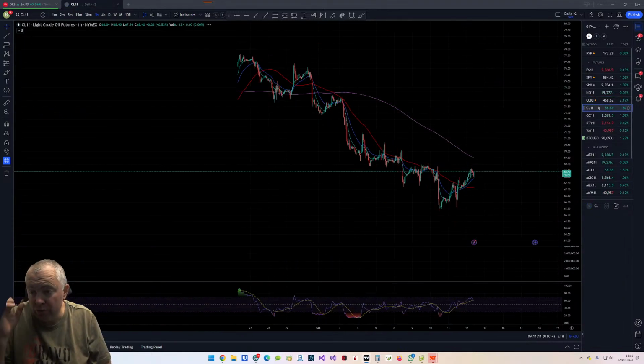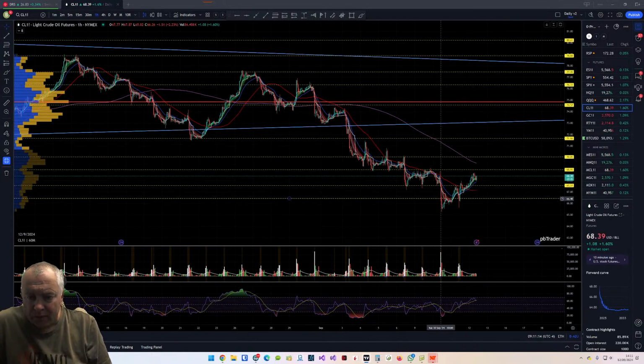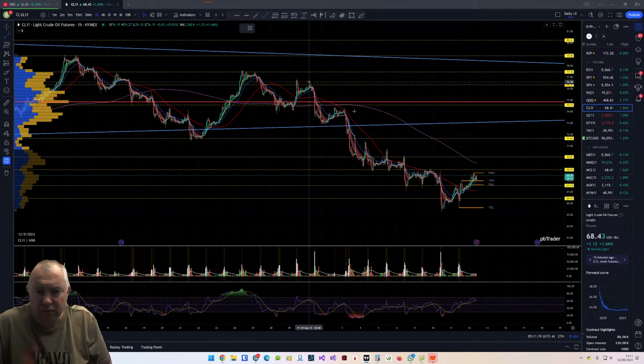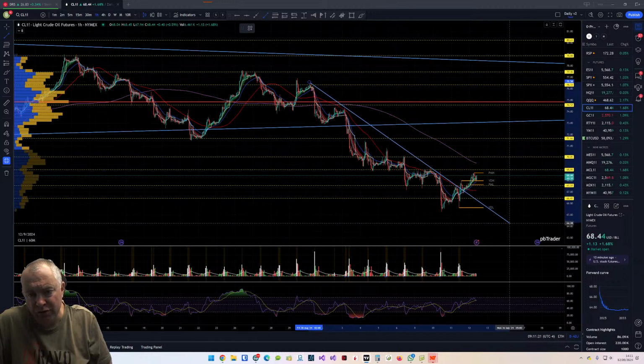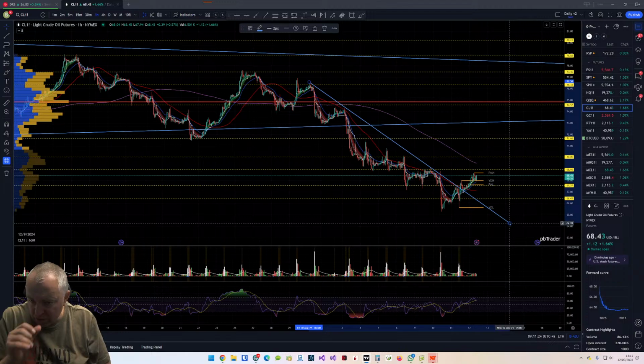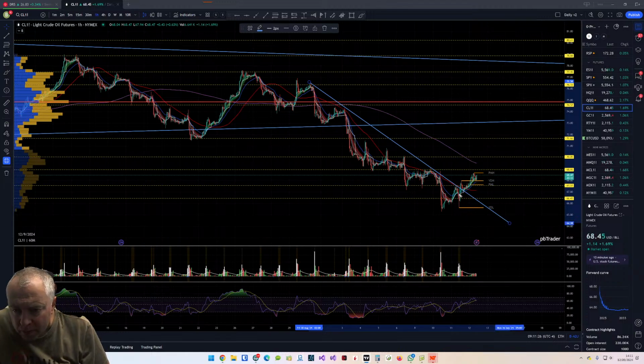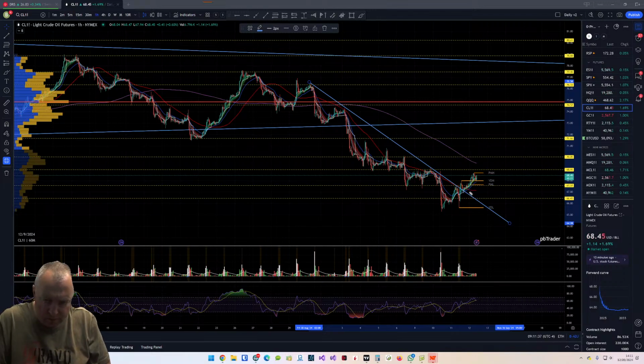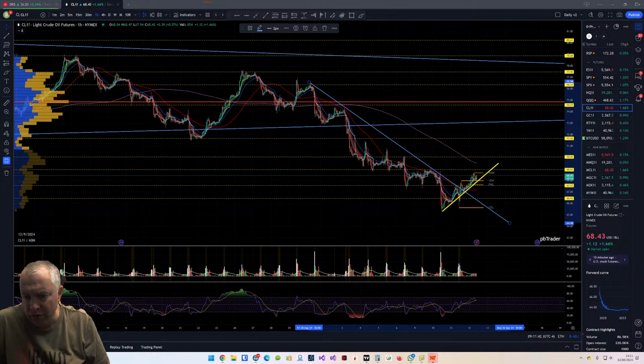Next up is crude oil. Broken this trend. Let's just draw the trend in. Running down this trend for some time. Broken it, and we did come into it, pulled back, we broke out of it yesterday, come back and retest that trend line, and now we're running up. It's a bit too wide, that one. So this is the trend line to watch.